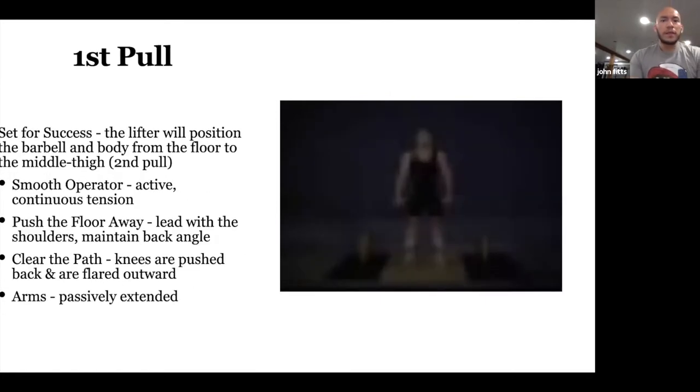Push the floor away. Lead with the shoulders. If I look at you from the side, we know this from the starting position, the shoulders should always be higher than the hips. There should be a clear angle between the two. The higher the hips go, the less energy you can create with the legs, and the more back, you end up swinging the back. The barbell will end up jumping out in front of you.